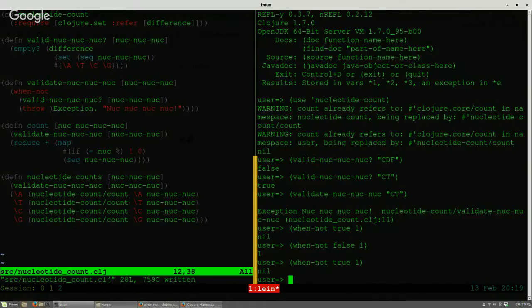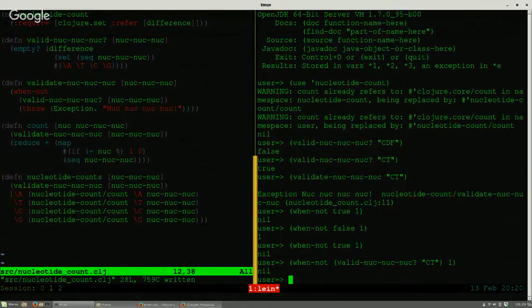That's exactly what we want. Because valid nuck nuck nuck should come back as true. It should get nothing. It shouldn't be valid.